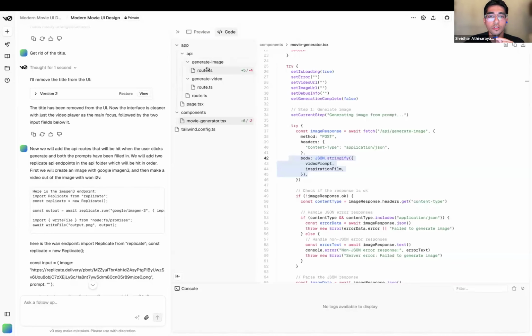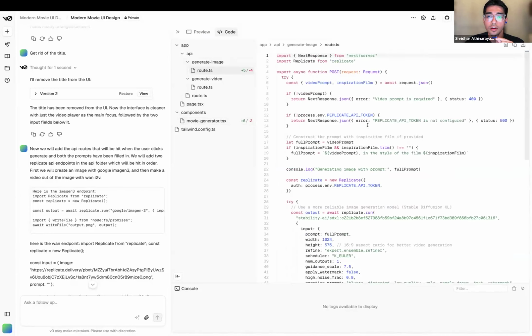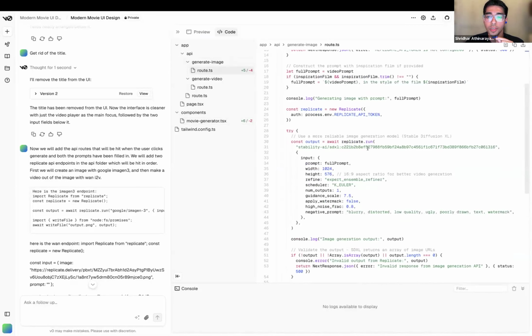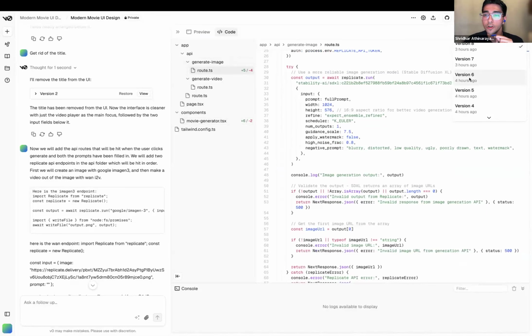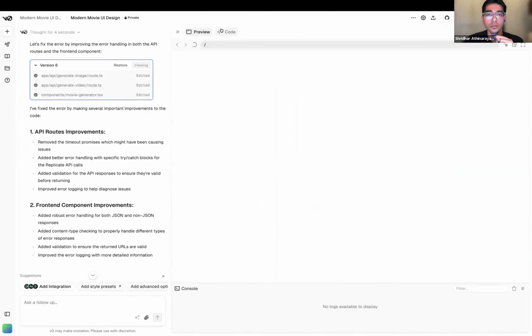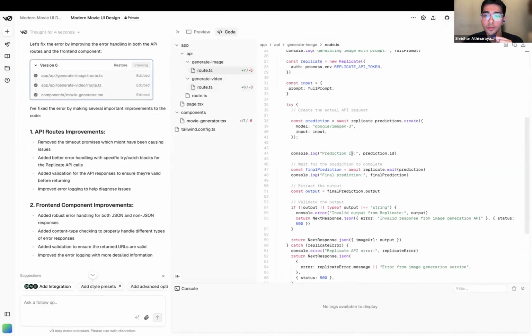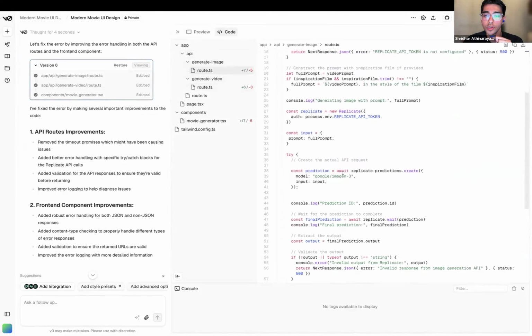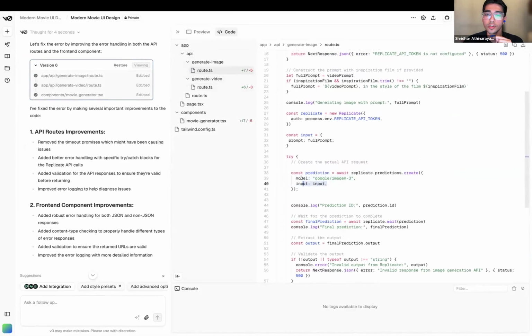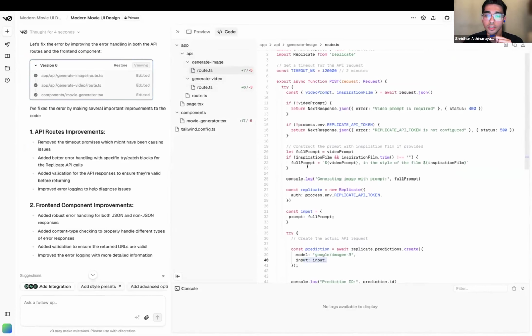So let's go ahead and go into generate image here. This is our API endpoint, which uses the Replicate model that we have right here. And actually, this should be version 6, which is the same thing. So in generate image, what we're doing here is taking our Google Imagen 3 model. You can see right here, that's what we're using. And we're also taking in our input, which we have constructed right here. So you can see this is what I'm constructing. I'm prompt engineering a little bit, my prompt that I want to provide to Google Imagen 3.